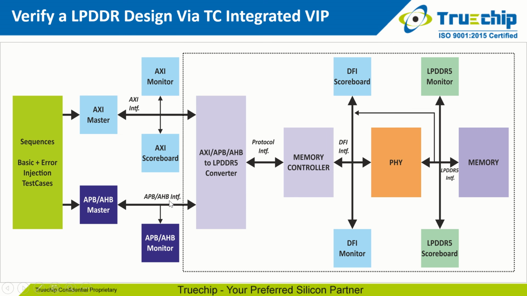From an integration perspective, integration can be done in an easy manner for each component. Let's take an example: the memory controller. The user can add their DUT controller in the TrueChip environment just by disabling the TrueChip memory controller and enabling their own DUT with a signal connection integration. Integration can also be performed in the user testbench by adding the TrueChip controller with a signal connection. The same thing can also be done for the PHY and memory as well.